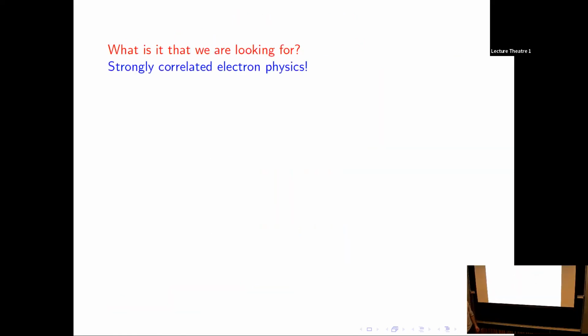Okay, so what is it that we are looking for here when we talk about this twisted bilayer graphene, when we talk about these effects? It's strongly correlated electron physics. Okay, so that means that what I have to think about when I talk about this model is that this is some kind of effective one-particle Hamiltonian, and on top of that, I want to put my electron-electron interactions, okay? So there's not just one electron in this material, but many, okay? So this is somehow the kinetic energy, if I want to think about it like that, the Hamiltonian we have here. And what I want is that the electron-electron physics really dominates, okay? So what I'm looking for are zero eigenstates, so having a lot of zero eigenstates of my Hamiltonian. That's maybe the mathematical terms at first, how you would formulate this, okay?